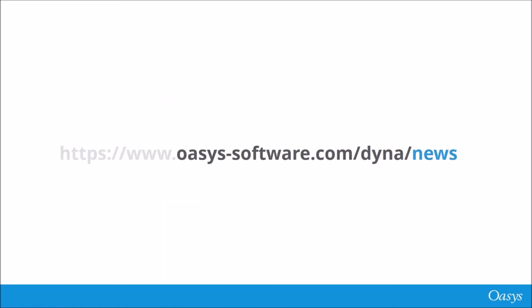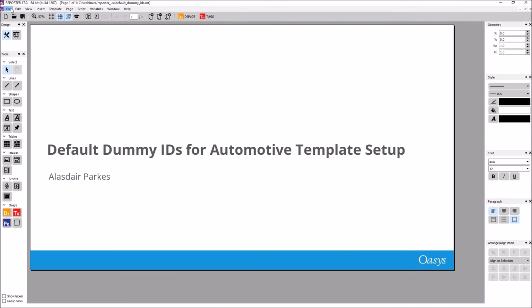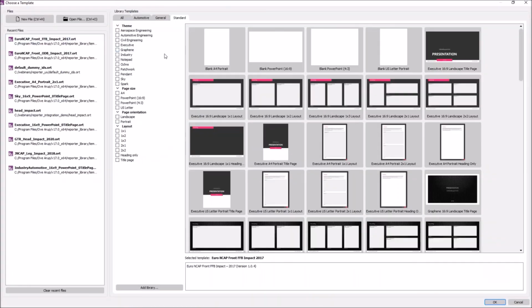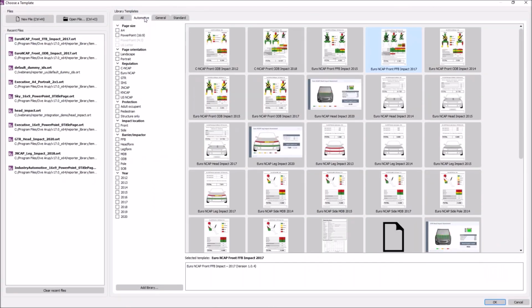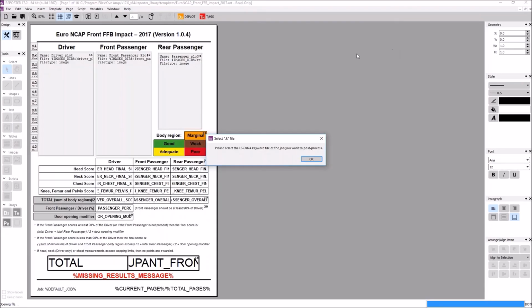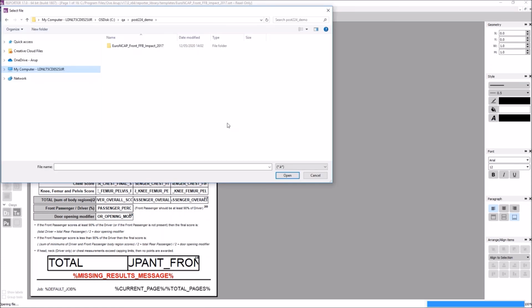For more information about the issue and the workaround, read the news section on our website. The most time-consuming element of using one of the Automotive library templates is setting up for the first time. So if I select the EuroNCAP FFB template, then the first thing it will do is prompt me to open the keyword file of the job that I want to process.